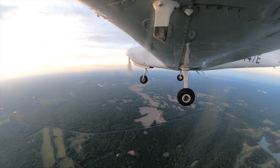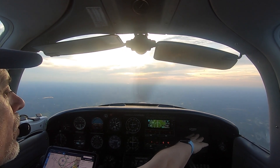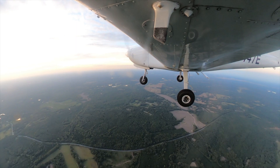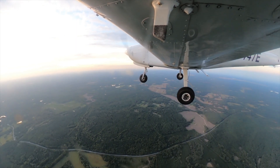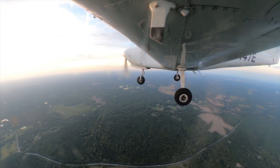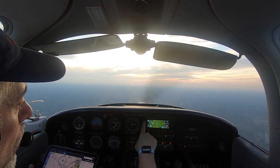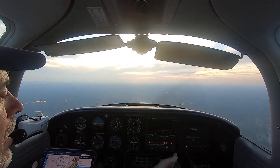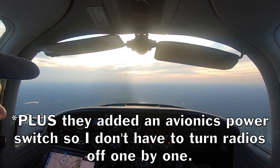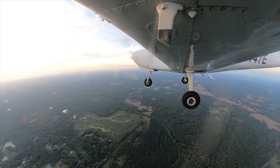I thought the initial price was good, but I asked around — including on the Tomahawk Facebook group — and everybody pretty much thought I should go ahead and move the stack around. When I got down to Mobile, I sat in the airplane with the guy and we talked about what it would cost to do the whole enchilada: put the GPS up top where it's supposed to be, move the transponder over here — it had been on the bottom — move both radios down, put the GPS's indicator here, the ILS indicator here, and move the VOR over to the left side. He felt they could get it done for another $1,000, taking us up to $3,500 for the quote.